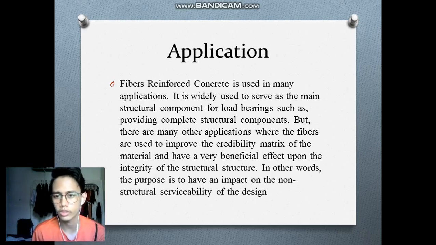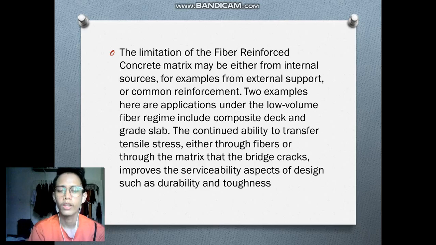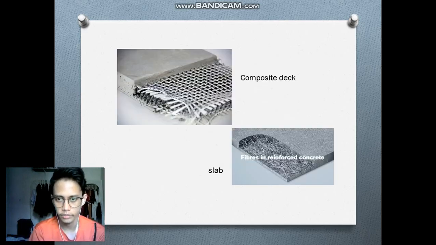mainly used in structural components for load bearing, such as providing a complete structural component, but there are many other applications where the fibers are used to improve the credibility of the matrix of the material and have a very beneficial effect upon the integrity of the structure. The limitation of the fiber reinforced concrete matrix may be either from an internal source, for example external support, or common reinforcement. Examples here are composite deck and grade slab. So here is the picture of the composite deck and also grade slab.